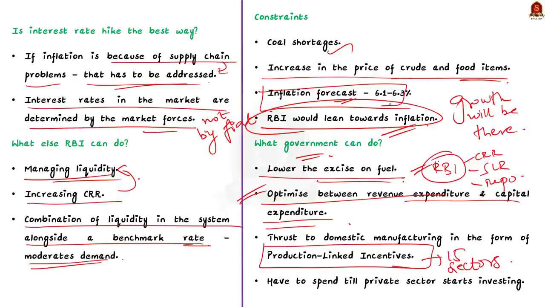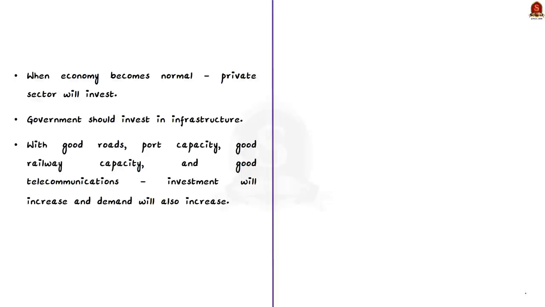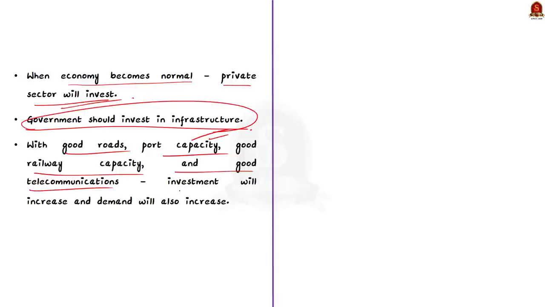But when it comes to supply challenges, only the government has to take the measure because the RBI can only use tools such as CRR, SLR, repo rate, etc. But tackling supply-side issues is outside its domain. The government has a duty to ensure that the growth momentum does not falter. The government will have to continue to spend till the private sector starts investing. Because of the huge demand shock, private sector investments have taken a backseat. As the economy gradually returns to normal, the private sector will start investing in new capacities. The biggest enabler for new investments to happen is the government's investment in infrastructure. When you have good roads, port capacity, good railway capacity and good telecommunications, people will start investing and generate demand in phases.